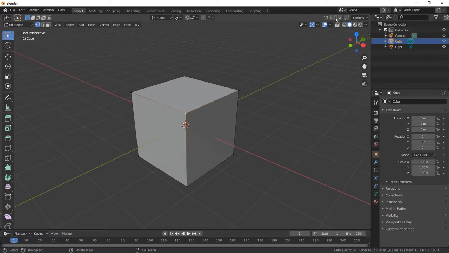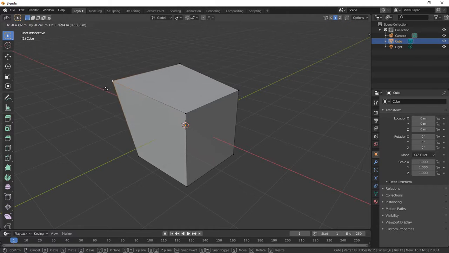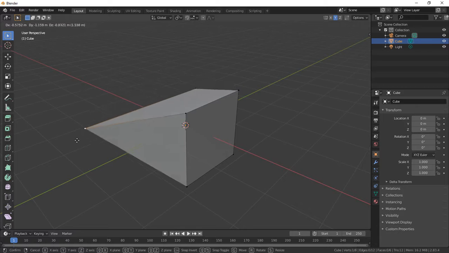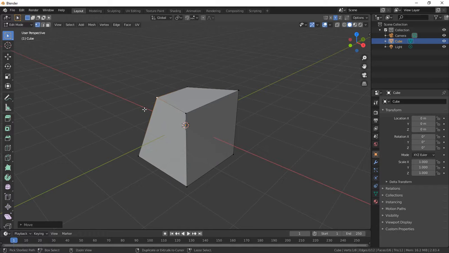You can do the same along the Y. So let's unselect, and turn on Y mirroring, which should be front to back. If we click that one and we grab, you'll see it's moving the mirrored vertex in the exact opposite position along the Y. And of course, if we want to do the Z, it's the same thing. We can just click this one. This will be up and down, and we grab it.